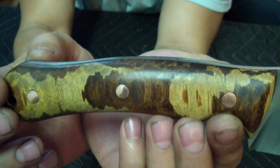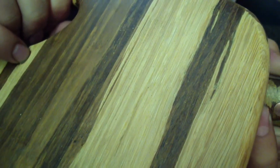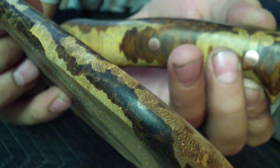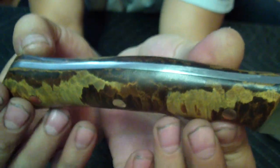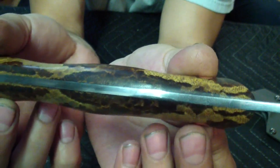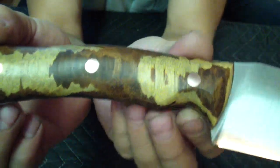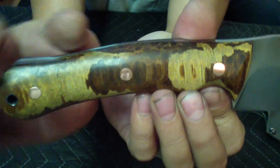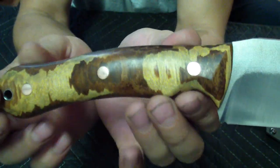I really think it's some kind of bamboo. I just never saw two-tone bamboo, because if you look at the grain structure, it looks just like bamboo. I have a bamboo cutting board, just plain light brown bamboo, and it's exactly like this. So I think it's some kind of two-tone bamboo. But some of you guys know a lot more about woods and exotic woods than I do. We have what looks like a really nice book match, and obviously it's because of the way I cut it, it's not the actual book match, but it looks like it is. It works the same way on the bottom, and also the sides. If you look at this side and this side, this brown circle up front looks very similar. So it has a really cool effect, I think.